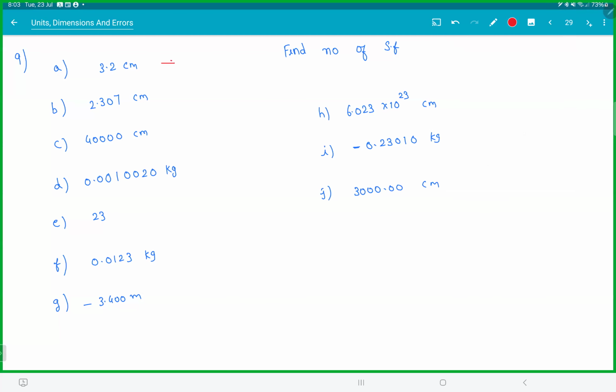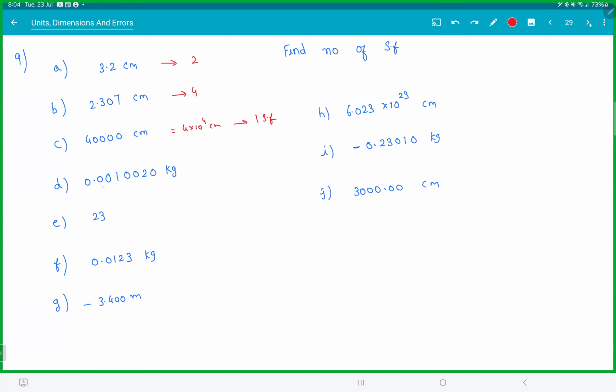See, this thing has 2 SF, this thing has 1 because I can write this as 4 into 10 power 4 centimeters. All those zeros on the corner are useless. Getting it? If you want me to count those zeros, put a decimal. You should write 4.000 into it, then I will count it. This thing has only 1 SF. This is a rule we made so that people don't get confused between 40,000 and 4.00. That tells you the scale.